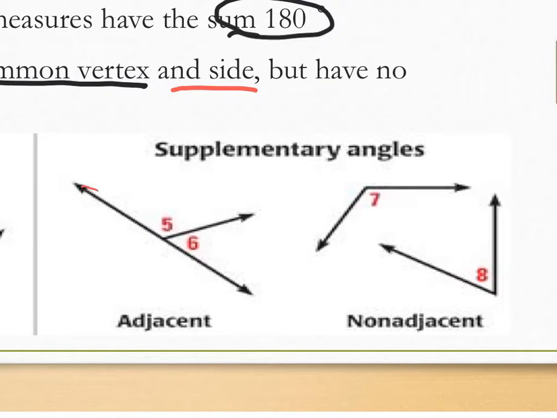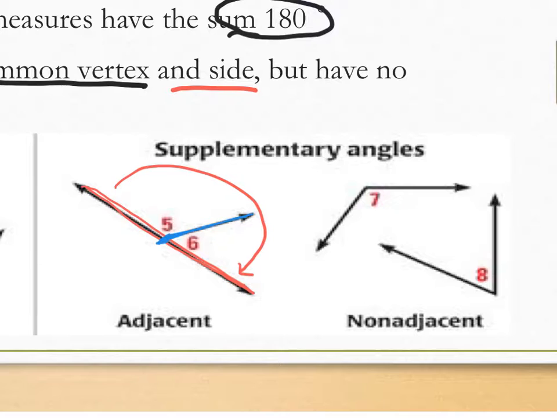Notice here is that straight angle that we talked about yesterday. And straight angles, remember, form 180 degrees. So angle 5 and angle 6 definitely together add up to 180 degrees, because notice that little arc of a rainbow there is going to make 180 degrees of a circle. Angle 5 plus angle 6 will definitely equal 180 degrees. And they are adjacent. They are next to each other, and they have a common wall, they have a common vertex, so they are okay to call adjacent, whereas 7 and 8 are not adjacent.